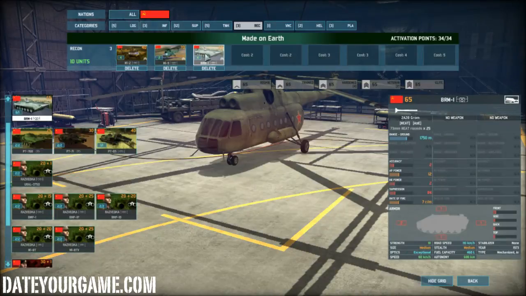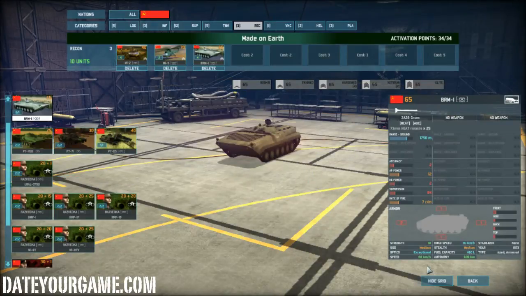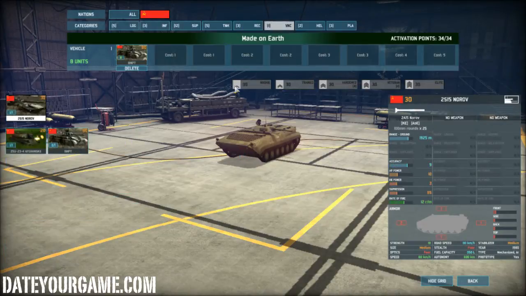Then I use a BRM1 because it's a land unit which has exceptional optic. It doesn't have much firepower, so it's not a unit that you want to put into combat, but the exceptional optic on it is worth it. And also, since it's a land unit, it can be fairly stealthy if you put them in the wood.